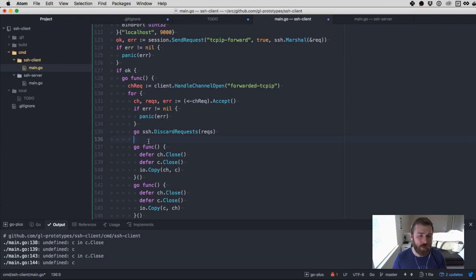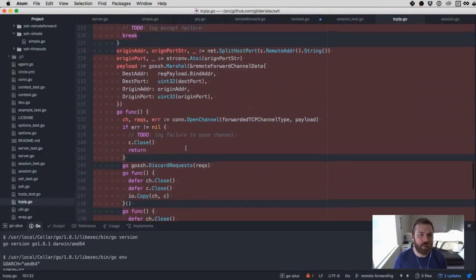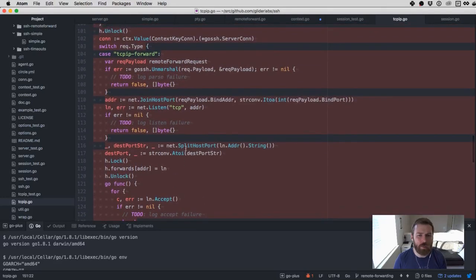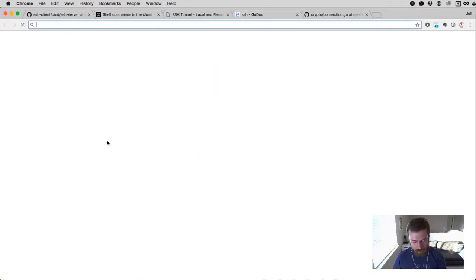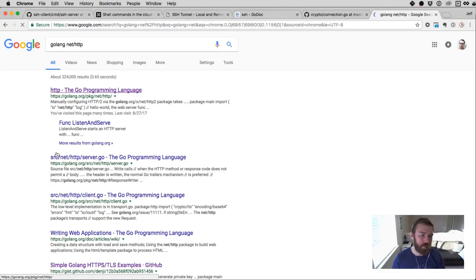So we're going to open an actual TCP connection. Do we do that here? We don't do that here. Do we do that? No. Okay, so what is this? Golang net. Nope.